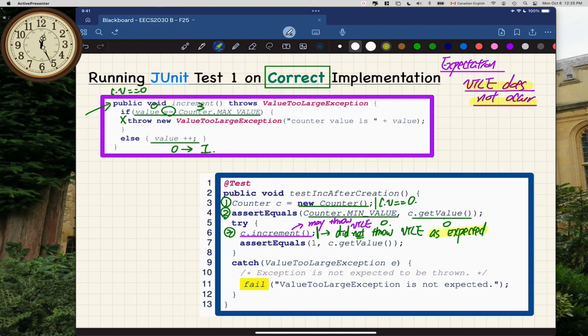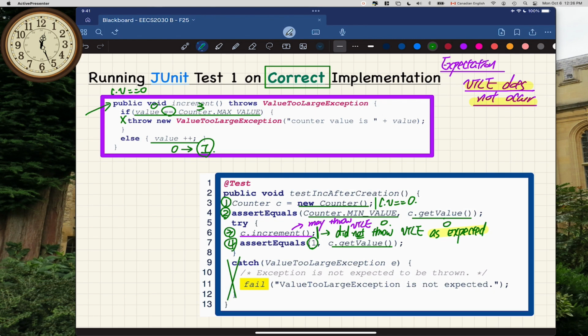So in that way, we can go on to the next line. We go to number 4, and we check c.getValue. Now it should be 1, as we said earlier, so it matches the expected value. This assertion here also passed without failing. So now we are able to reach the end of the try block over here without any assertion failure and also without any unexpected exception. Always good. So we can bypass the catch.